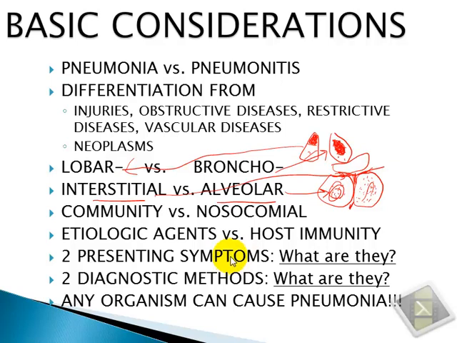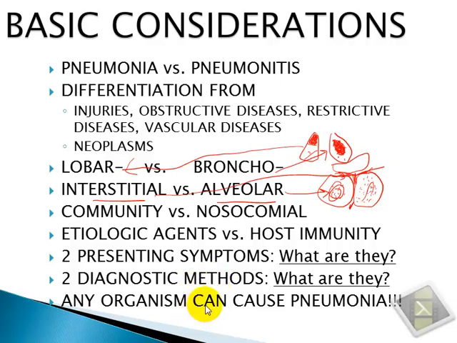Two presenting symptoms, very simple. What would they be? Fever, because it's an infection, and the second one will be cough. So they will have fever and cough. Two diagnostic methods which are really important to diagnose these conditions: the first one would be blood culture, and the second one would be a chest x-ray.